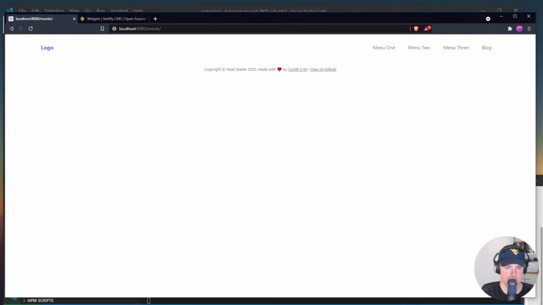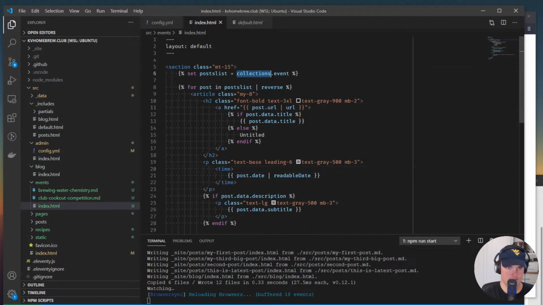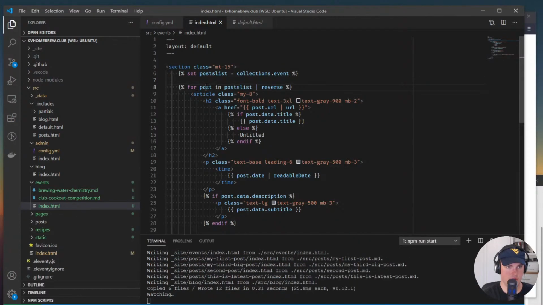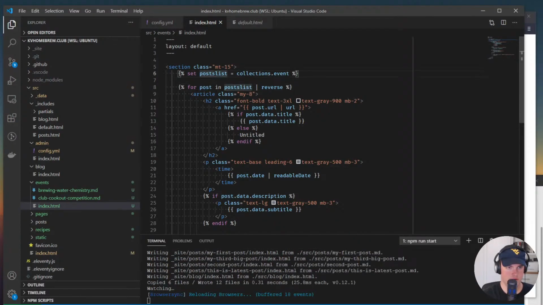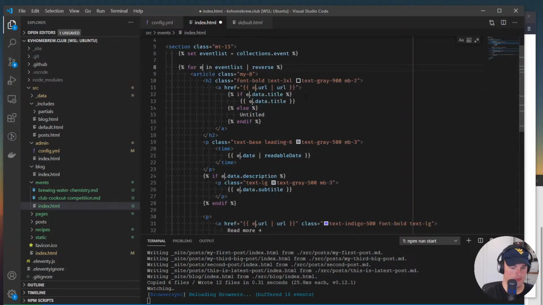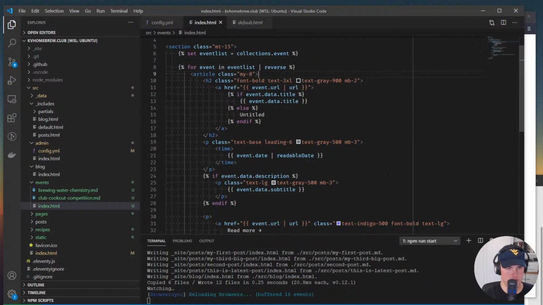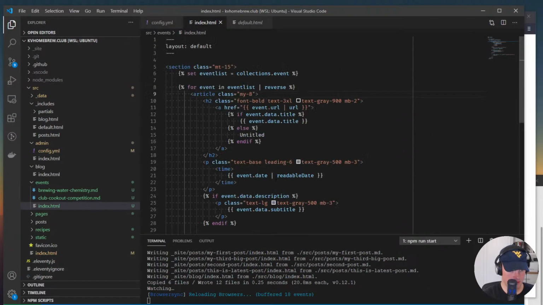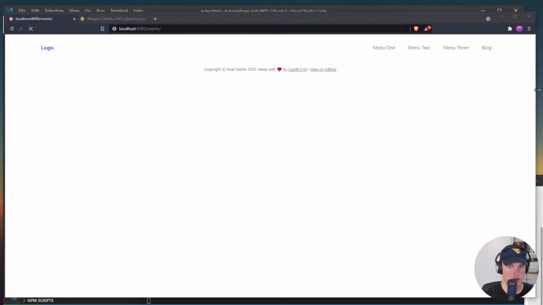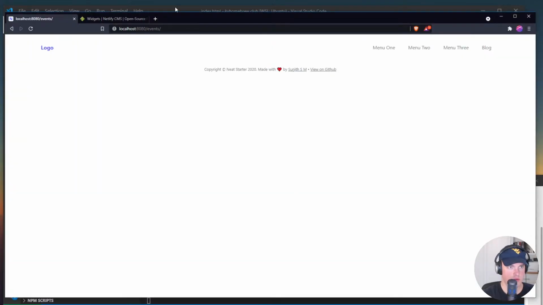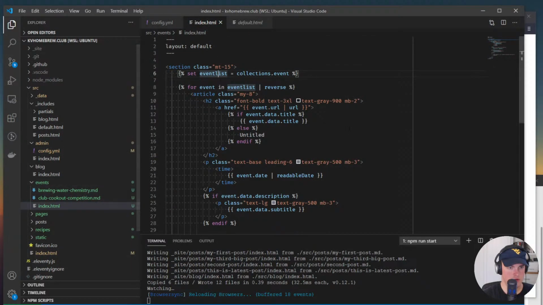Of course we don't. Do we get errors in the browser? Nope. That should not make any difference at all.